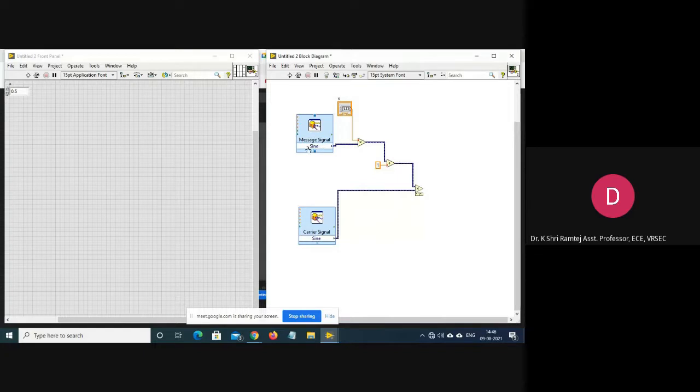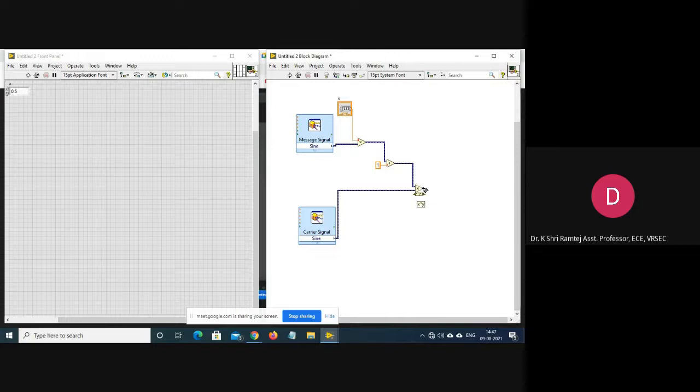We are simply using the message signal and carrier signal, and by using the standard form of the equation, we are generating it by using these multipliers and adder circuits. For this adder, we have given one input as constant 1. So the output will be 1 plus this function, which is nothing but Ka times m of t. It is being multiplied by carrier signal. So finally we can easily generate the AM signal.